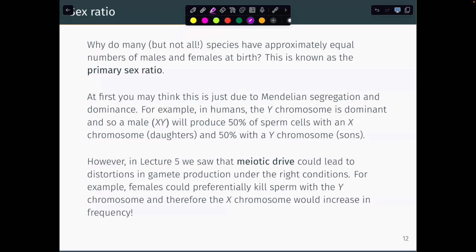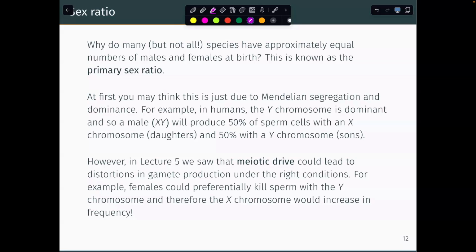There are different types of sex ratio. I call it the primary sex ratio, the sex ratio at birth, though you might see this written as secondary sex ratio. I'm going to collapse these things down into the same thing. There are different stages of life, so there'll be a primary, a secondary, and a tertiary sex ratio. Here I've just called it the primary sex ratio, to think of that early stage in life.